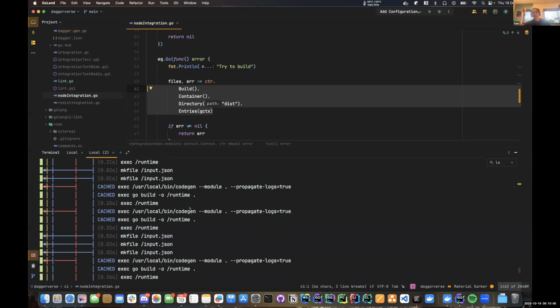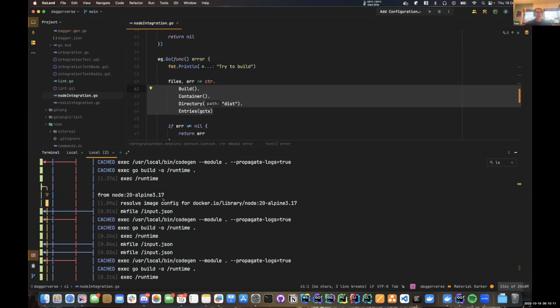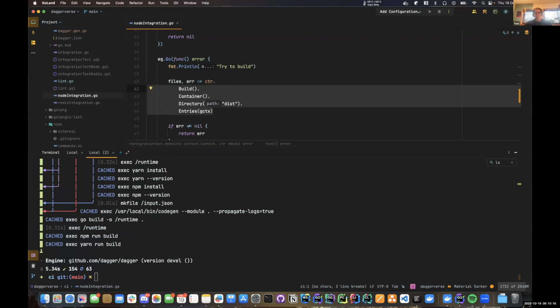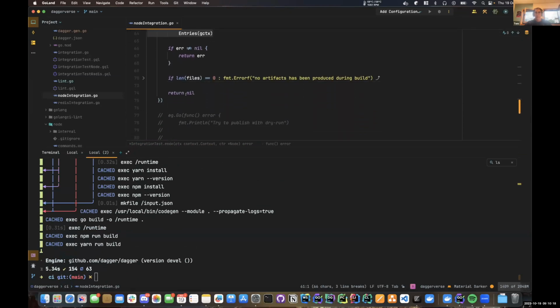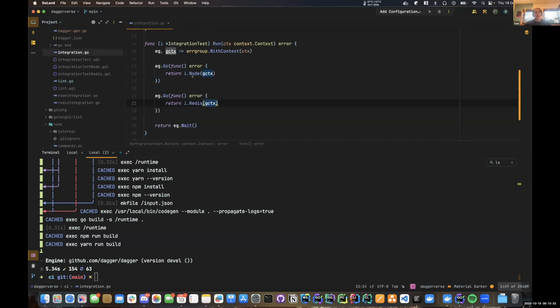And so everything is cached indeed because Dagger can cache everything, but we can see that I execute everything. So I try to build my project, I try to lint it, etc. So pretty cool. Zenith has great capabilities to extend one module to another, and you can combine a lot of stuff. For instance, my integration test does not only test the Node package, it also tests the Redis one. So I'm just going to present this one too.